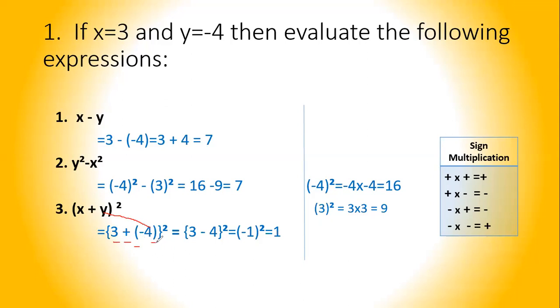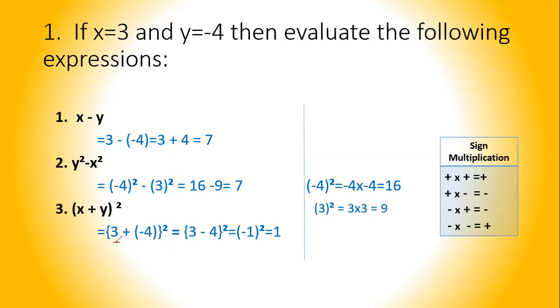Okay. Now, when you have already used the small bracket in step number 1, here you have to put this expression within the curly bracket. You cannot use the small bracket twice in a single step, as you know. So put the curly bracket around it, and then the square is over there. Step number 1 is just put the value of x and the value of y in the given question. Clear? Now, what about step number 2?